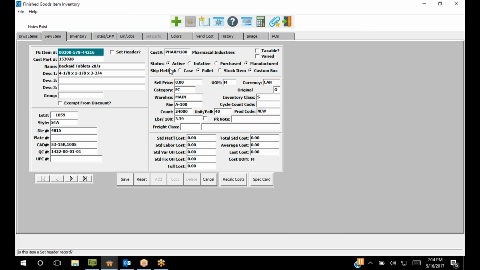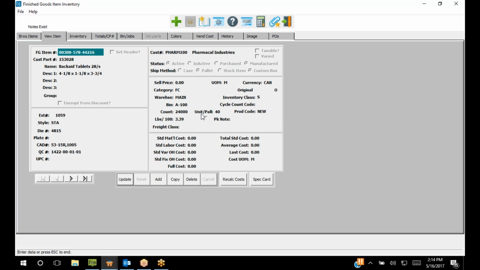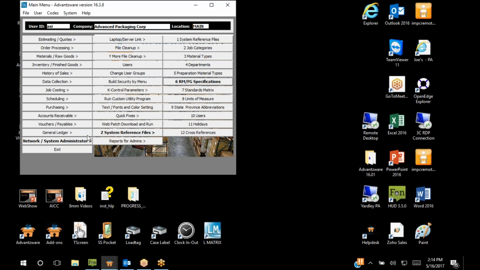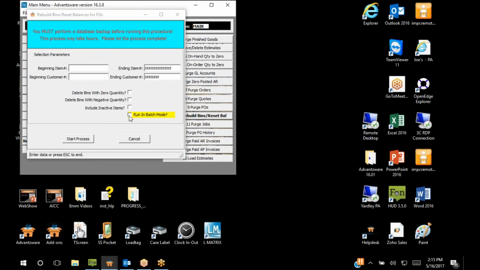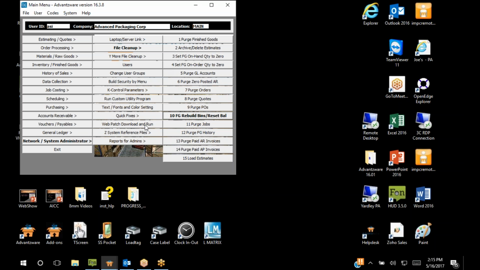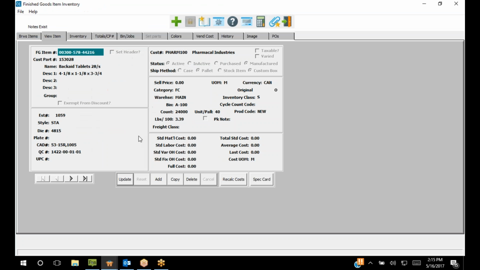And basically this little flag right here would be checked, and then that item would be ignored on that report. That's a very valuable option for the NF10 utility, which does a recalc and resets all your inventory balances. Under NF10, risk recalc, you can include or exclude inactive items. So again, setting items to inactive can really speed up the processing time.